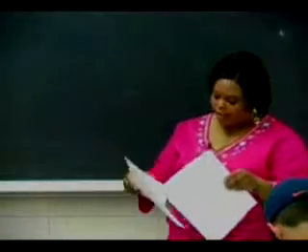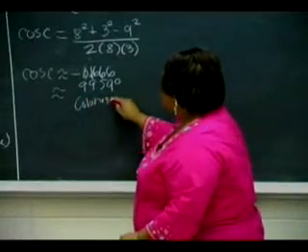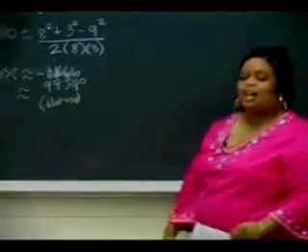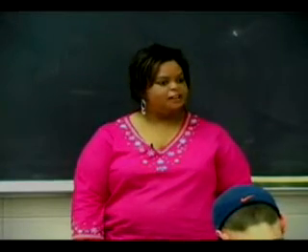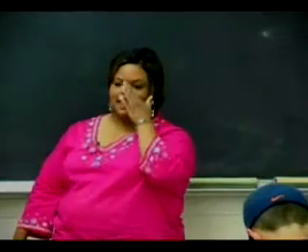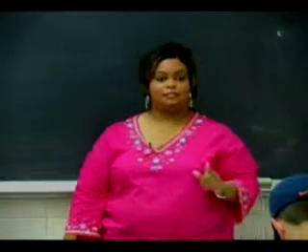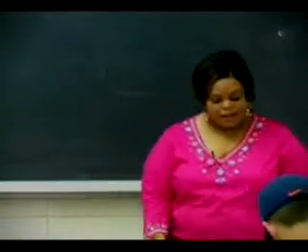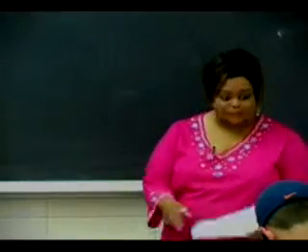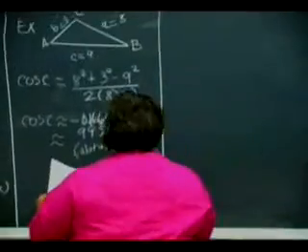Now, knowing that this angle is what? Obtuse. The other two angles are going to have to be what? Acute, right? There is a property that says a triangle has at most one obtuse angle, right? So the other ones are going to have to be where? Somewhere in that first quadrant. So now let's use the law of sines.